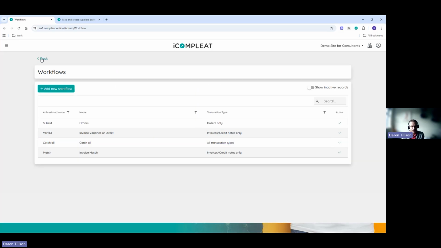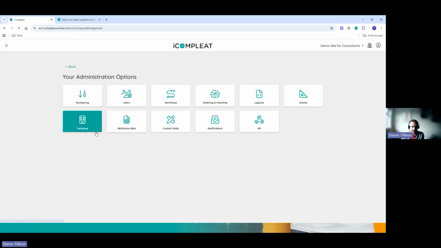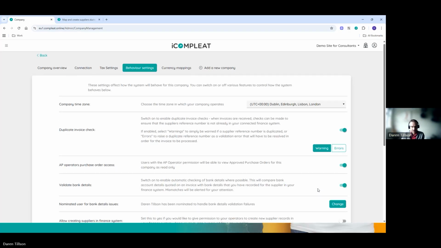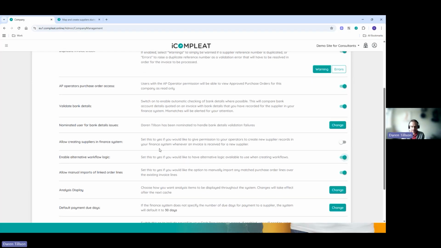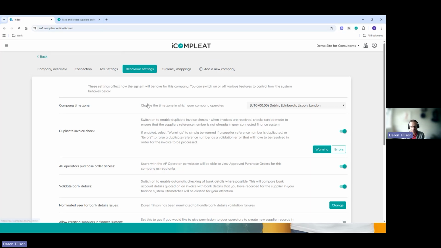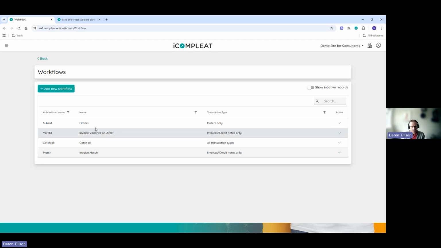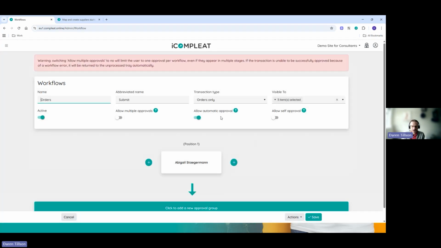If I go to my behavior settings and switch on that alternative logic setting like so, now if I go back to my workflows and into orders, you'll see we've got this text up here, and we've got an additional allow multiple approvals.